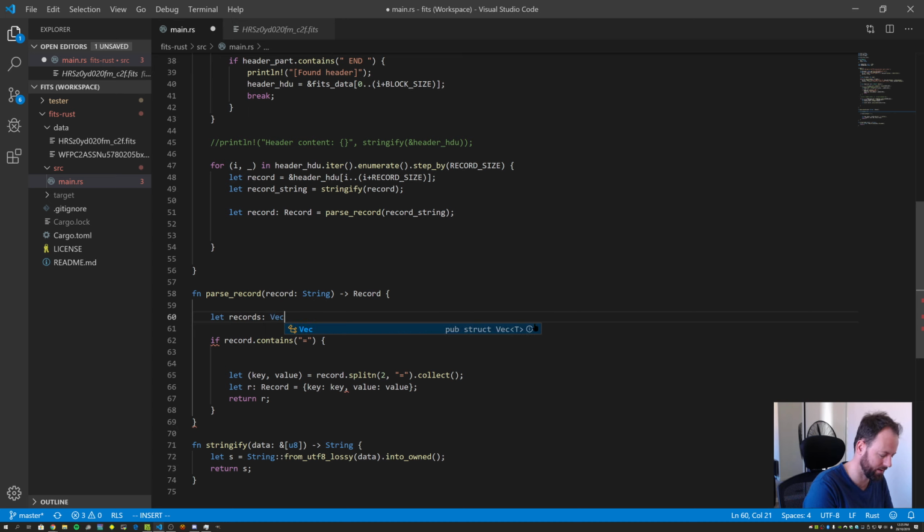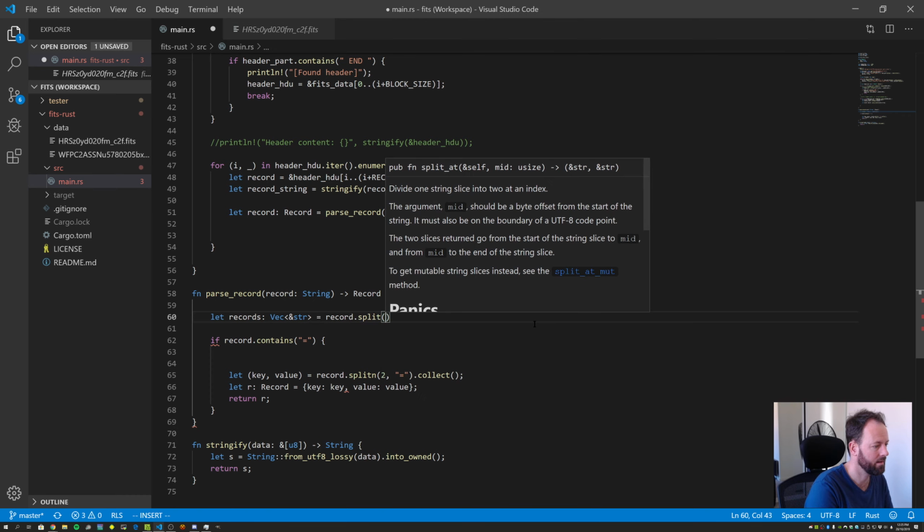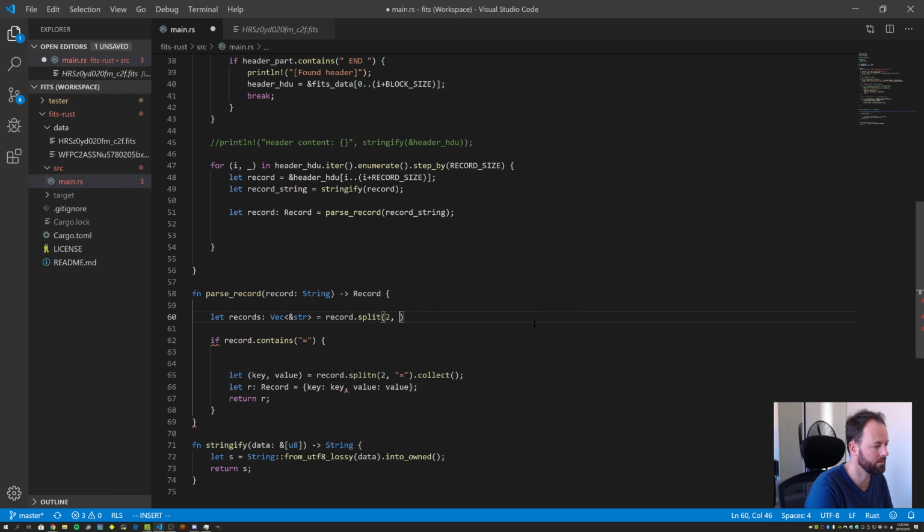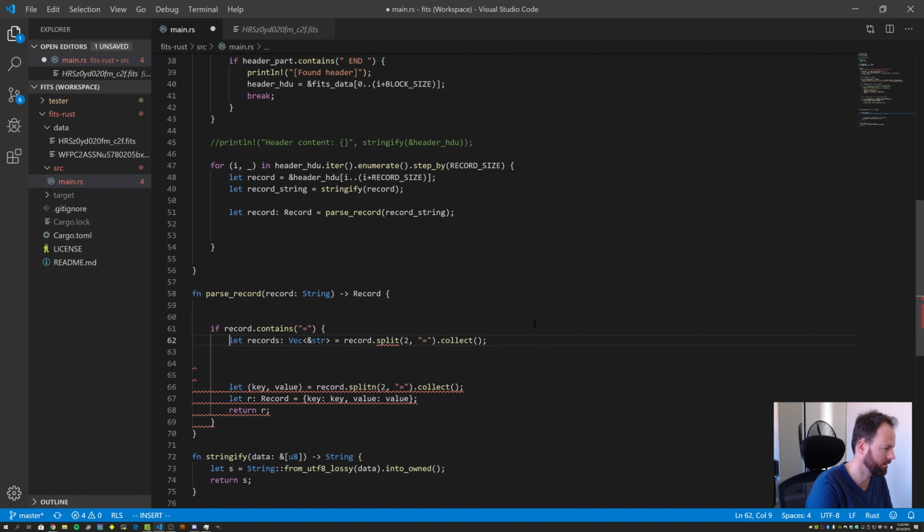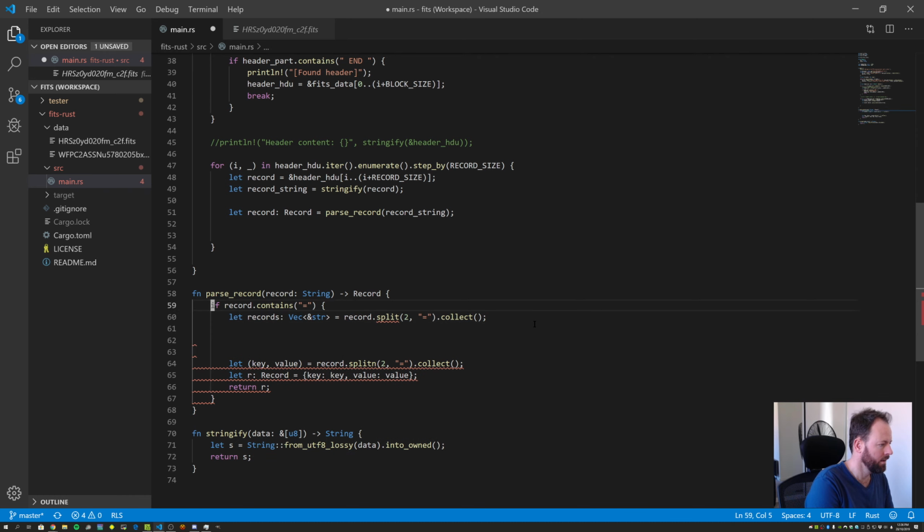So we'll do a vector of string slices, and we'll say that equals record split n 2 equals, and then collect. Actually that's probably only if... that split n, sorry, split n.